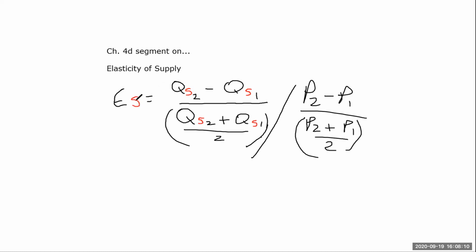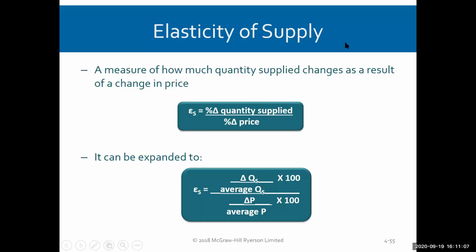That's it, really. You're looking at the responsiveness of quantity supplied. So we're looking at it from the producer's side, the responsiveness of quantity supplied when there's a result from a change in the price. Of course, it wouldn't be fair just to leave you with that, but really, that's all there is to it. But let's take a look at it a little more formally and at the slide.